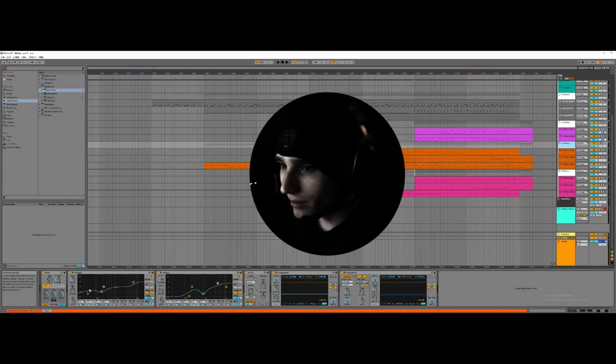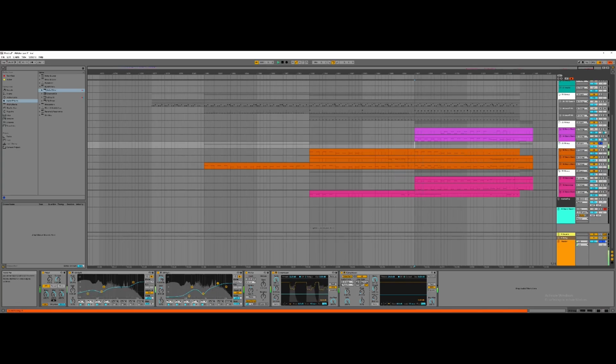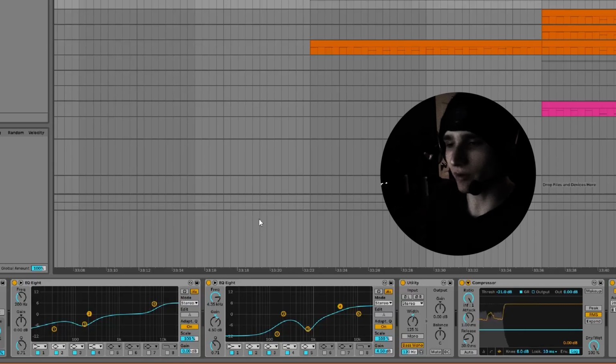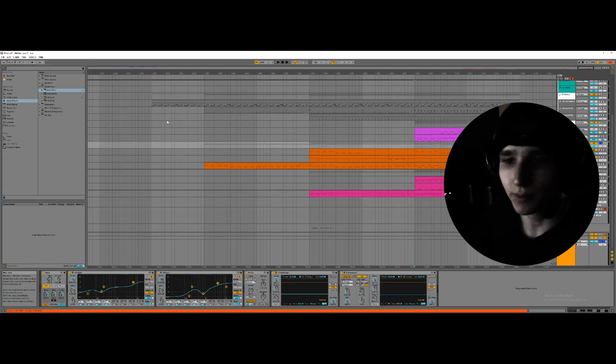So you see, I have on these two equalizers, the bass is way cut on this group here. I have the high end cranked up a lot more here, trying to make sure that you can really hear it in the rest of the mixdown, especially with a track like this where there's not really any other synthesizers. It's mostly the bass.